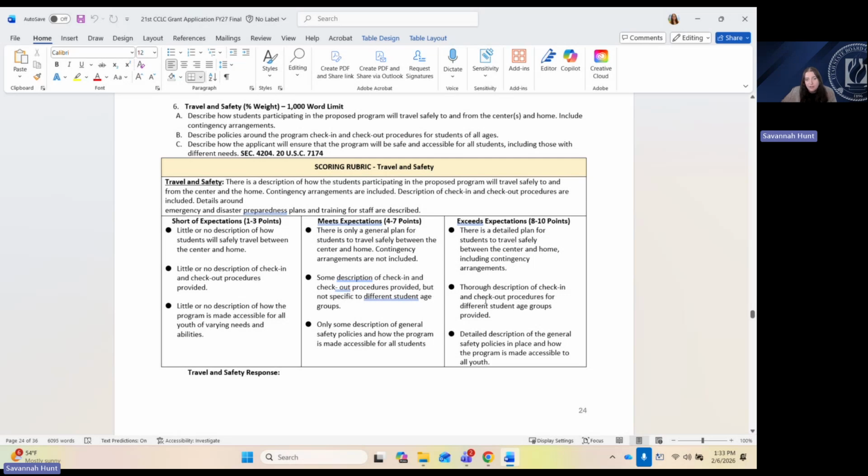And then the check-in, check-out procedures are for safety, but they are also for some of your data. 21st Century APR requires that we report student attendance in hours. So we can't just check this kid's here and then not do anything else. We need to know this kid got here at 3:30 and they left at 4:15. Another student got here at 3:30 and they left at 5:30 when program got over, or whatever it is. So we do need very detailed check-in, check-out procedures for safety and for our data.